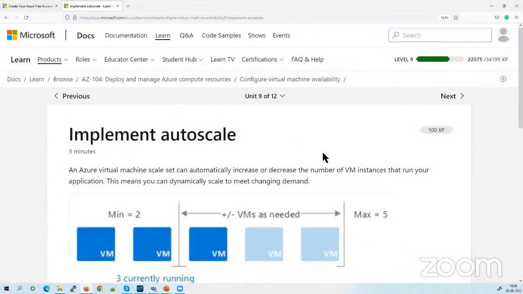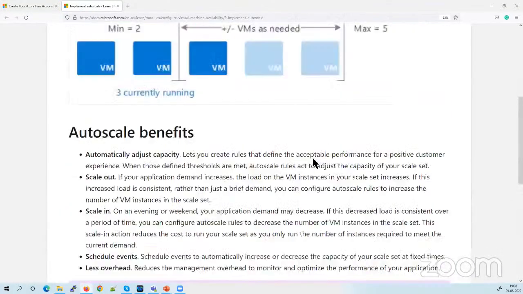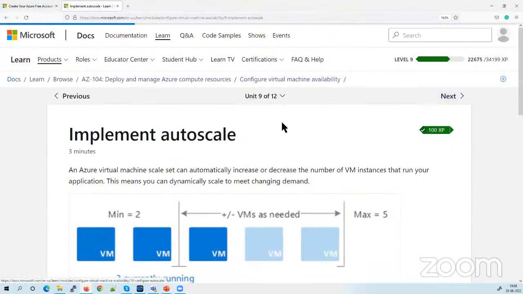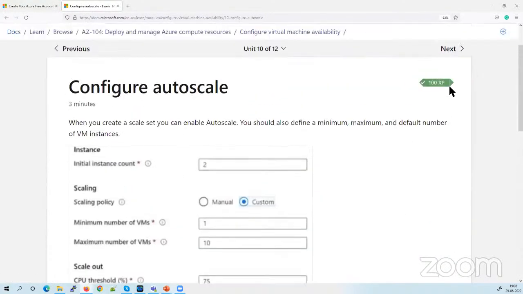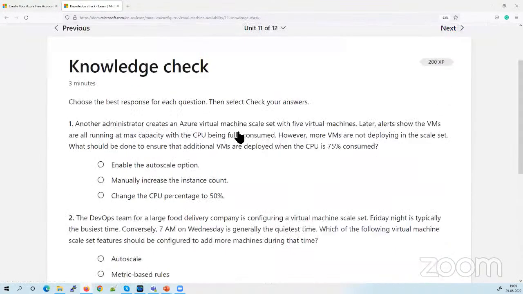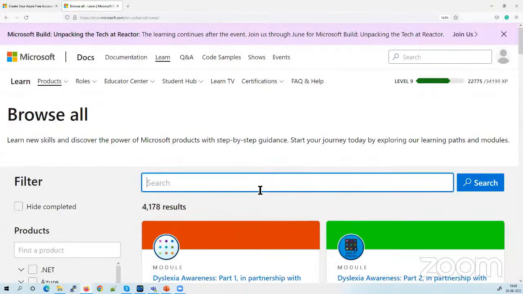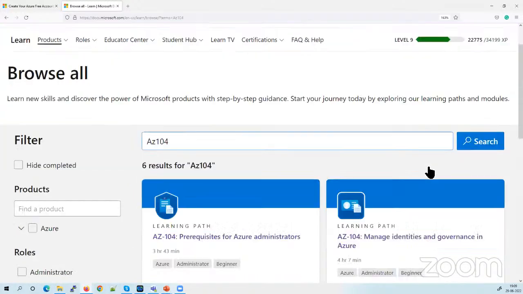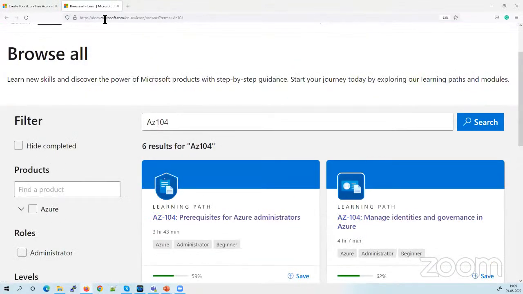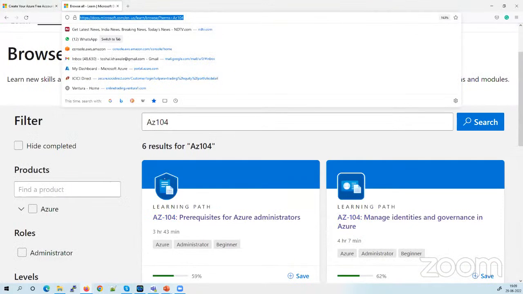Continue, implement auto scale, fine. You will see all the things step by step. It shows the sandbox actually. But I'm going to give this link and you will be able to use it.